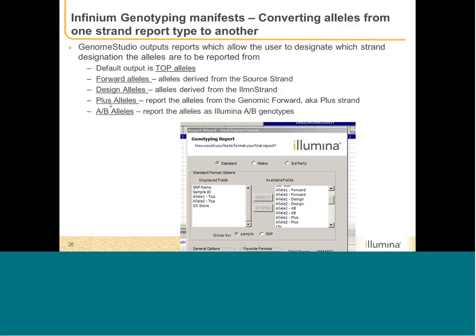Plus alleles means that you can report this out of GenomeStudio in the alleles that are on the reference strand or the plus strand of the genome. A and B alleles report the alleles as simple A and B, regardless of the strand. Simply report genotype A or genotype B. All right, so you can receive, as a bioinformaticist, for example, any one of a number of these particular reports.